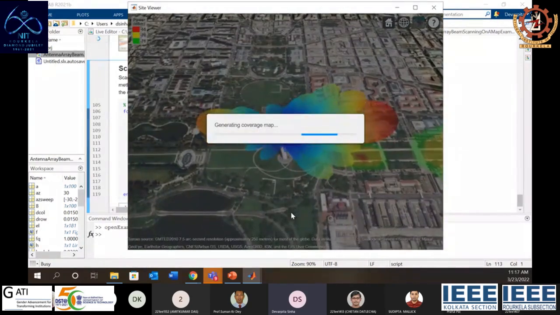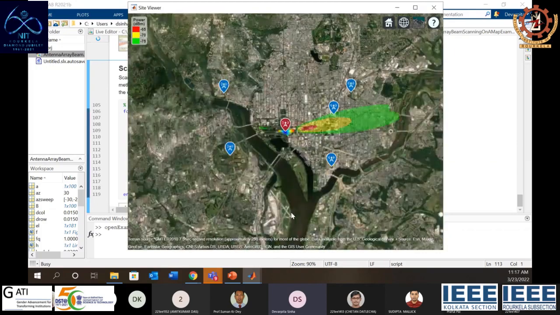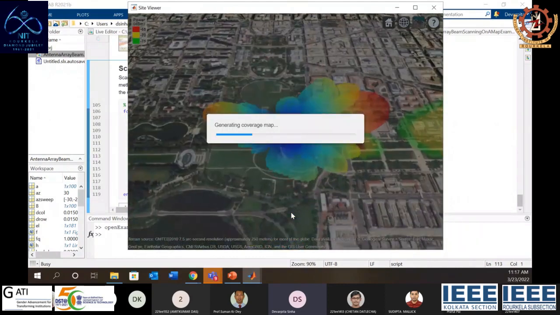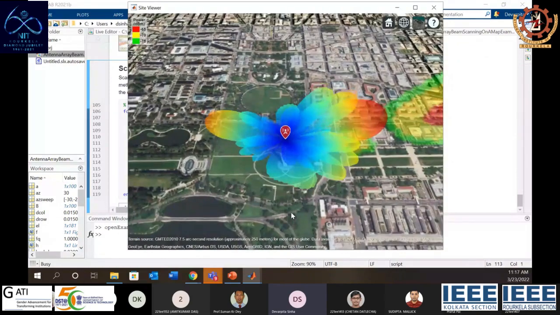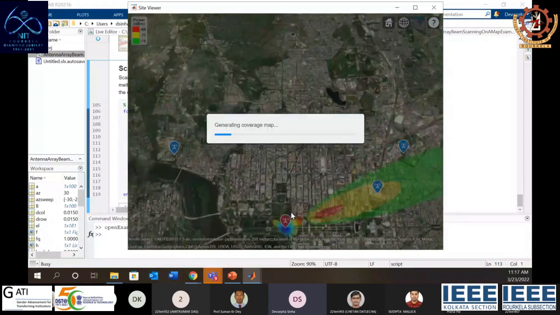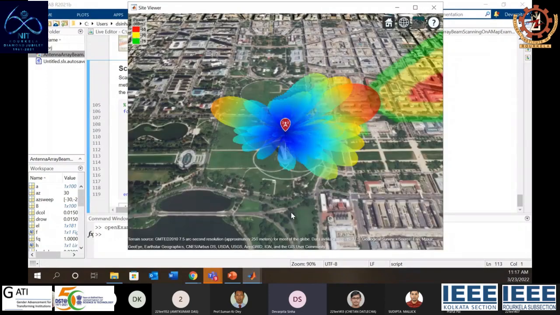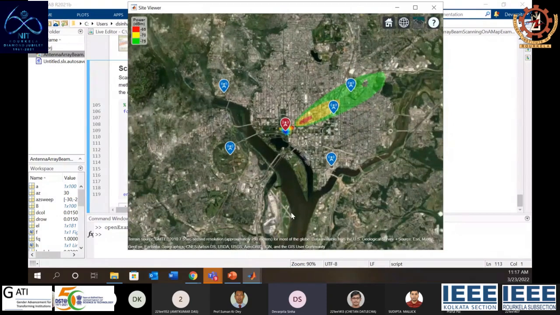So see, here also, this is a very crowded place on the left and right side, but there are no receivers available at that location. So there is no use of transmitting in those directions if a receiver is not there. Now it has covered one receiver. Yeah, see, in this direction it finally covered two of the receivers together, right?